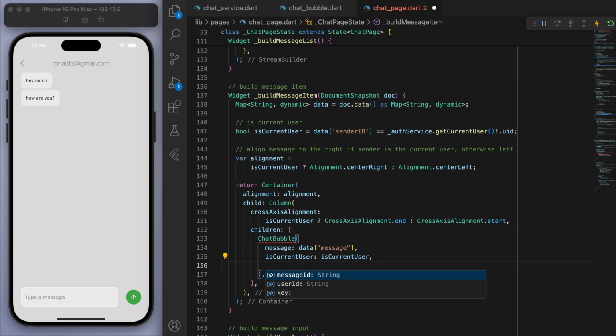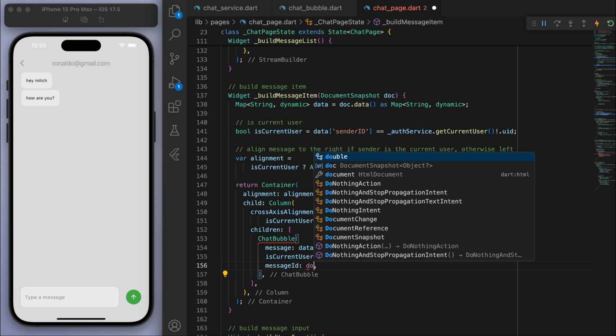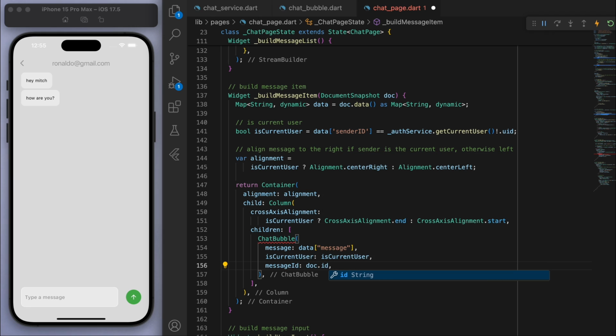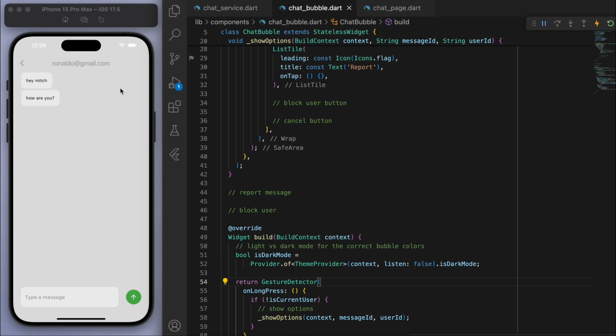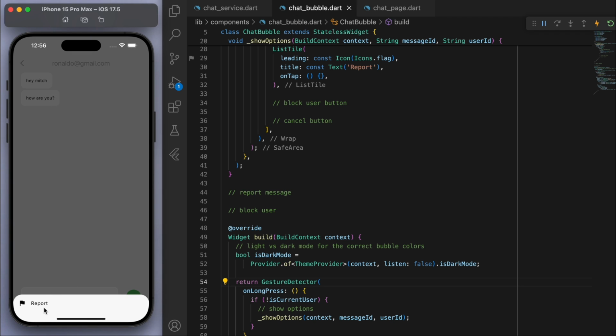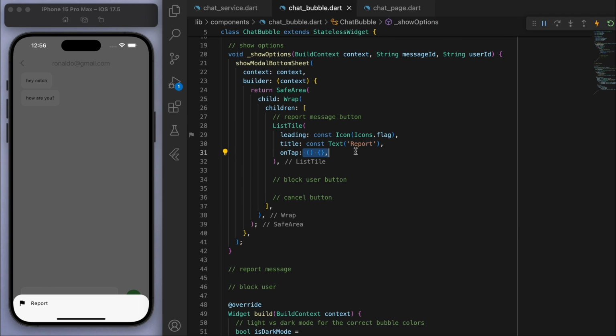So let's go ahead and give it the message ID as well as the user ID. Sweet. Now, if I just save this and I go into a chat page and I hold down a chat bubble, you can see it shows that little option menu at the bottom.